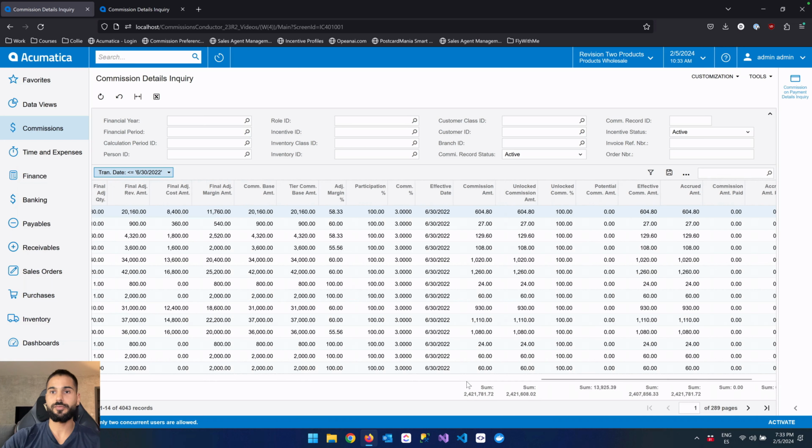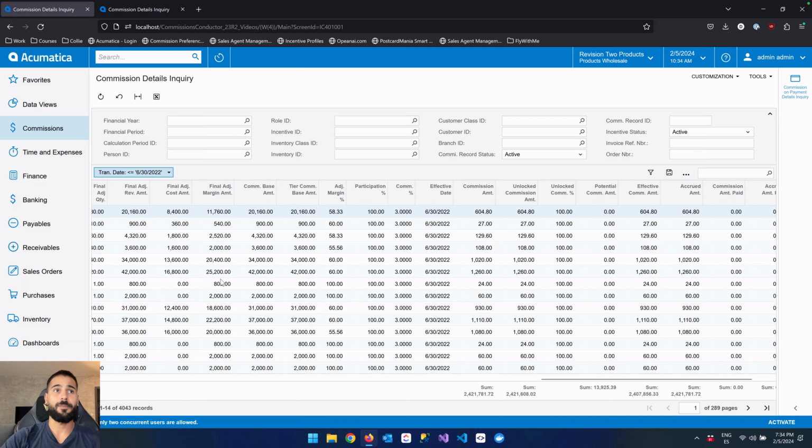So assuming that the customer pays in full, the accrual amount is being performed by using the full commission amount in the system. Then we have another column called unlocked commission amount. Over here we have this amount that is barely below the total commission amount, and this means that there are some invoices that haven't met the conditions in order to unlock the commission amount.